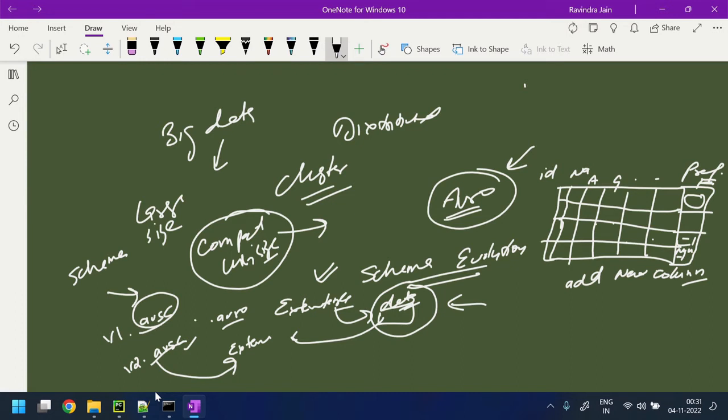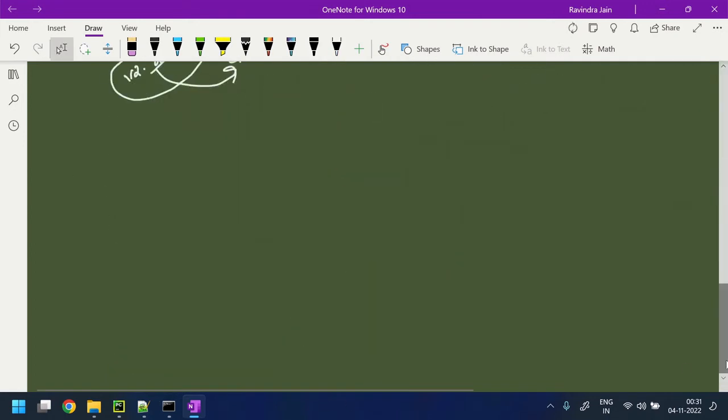No, nothing. We just need to update our schema file and the evolution of the schema is handled gracefully. Now let's see some practical things. As part of the practical, we will first create an Avro file, and then we will try to access the content of Avro.